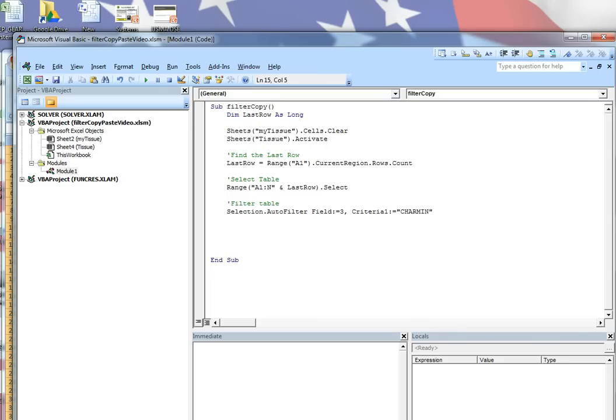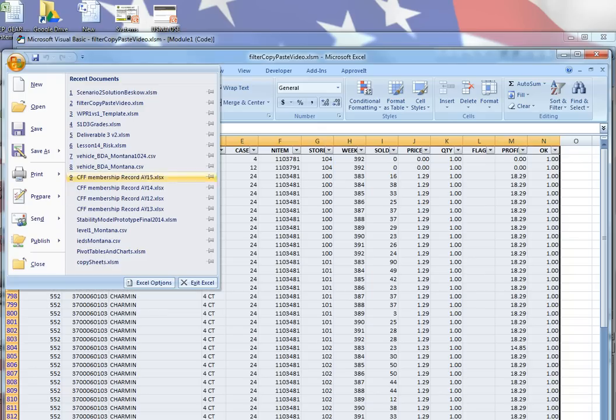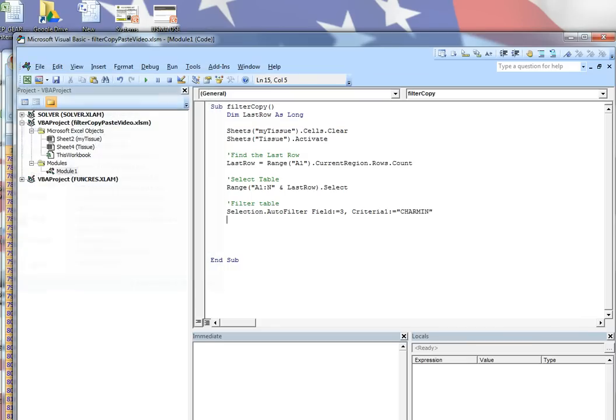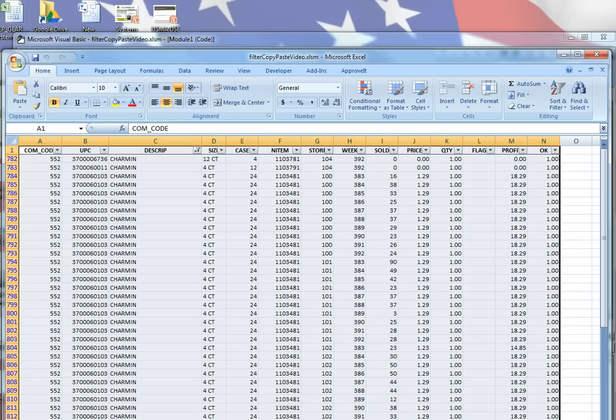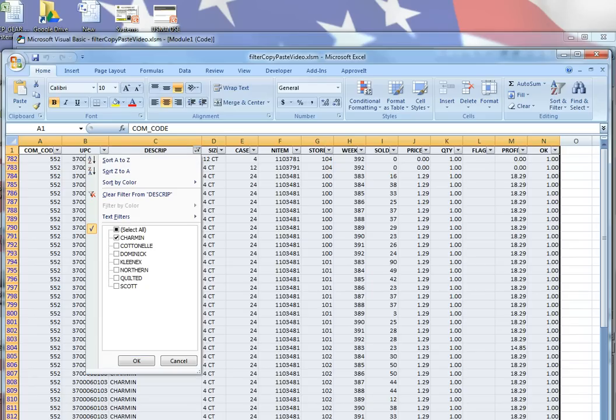So let's go ahead and just test this out and see if this runs right. So I'm going to go ahead and click play. It looks like it ran. If I come back over here, I see that I have now, through VBA, run an auto filter, then turned on this, and I've set the description. So if I click on this, you can see that we've only selected this one. So in VBA, I've done exactly the same thing.